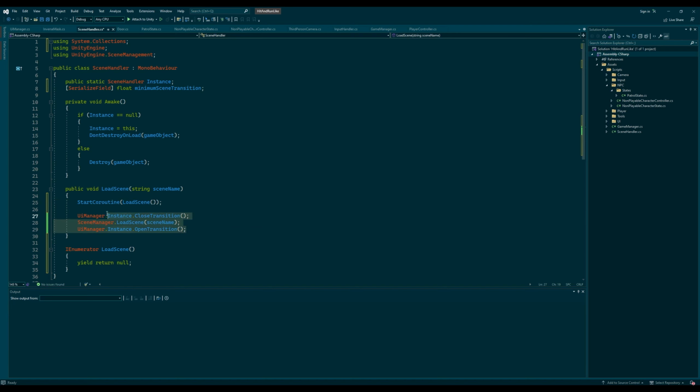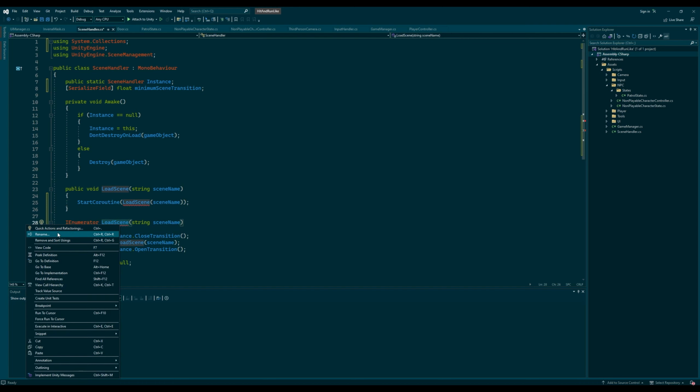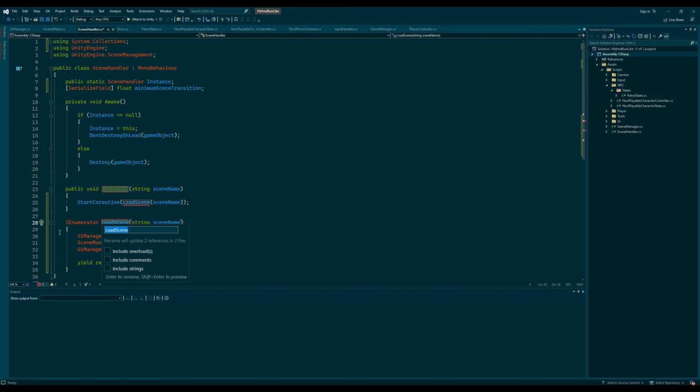Now let's move this code to here. Now we're going to have to add the scene name as a parameter. String scene name. Yeah, of course. So we need to change this. So let's just rename this. What's a good name for it? It's called coroutine. Let me change it later. Control Z, that way we end up renaming this method, which we don't want to do. We just want to change this one.